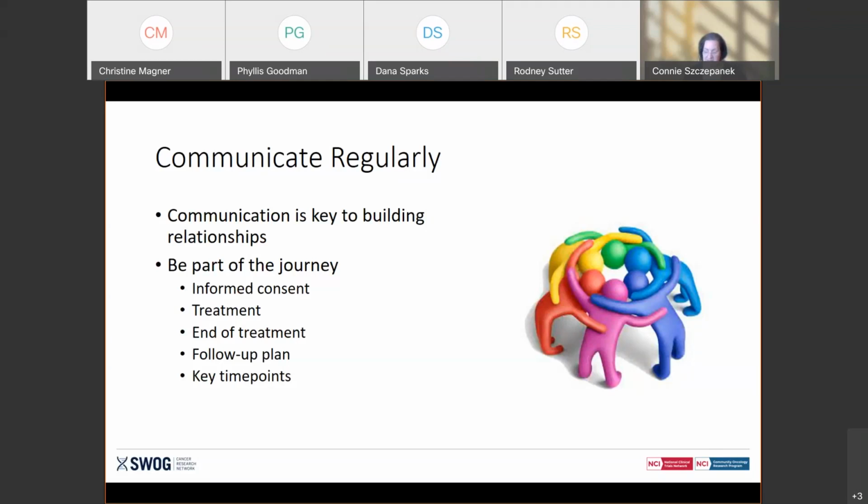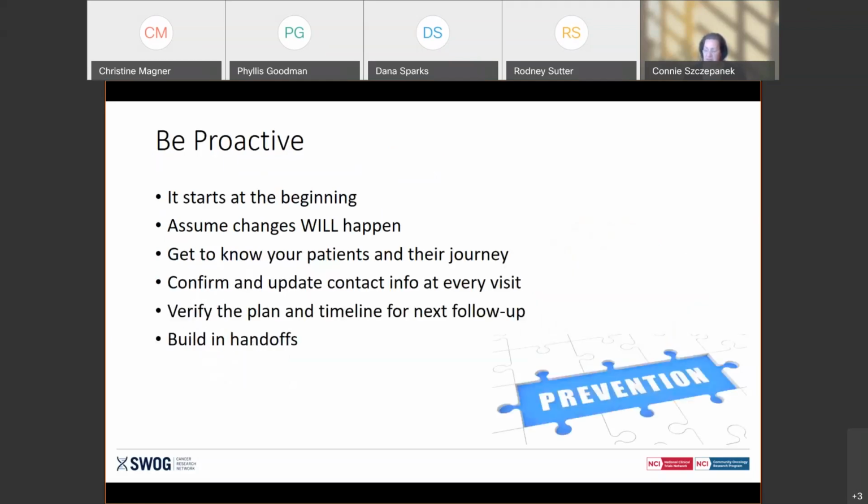We're talking about prevention, preventing gaps in long-term follow-up. And it all starts by being proactive, and it starts at the beginning. Ideally, if you're just helping to enroll patients now as you're beginning your journey as a clinical research professional, you want to make sure as you're working them up and getting them registered, once you have consent, that you're capturing data related to how to find them. You need to know how to find them, and they need to know how to find you.